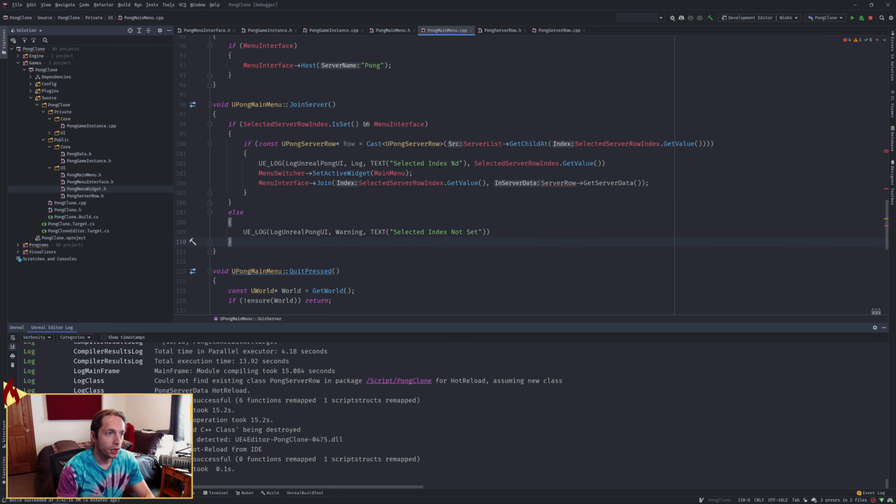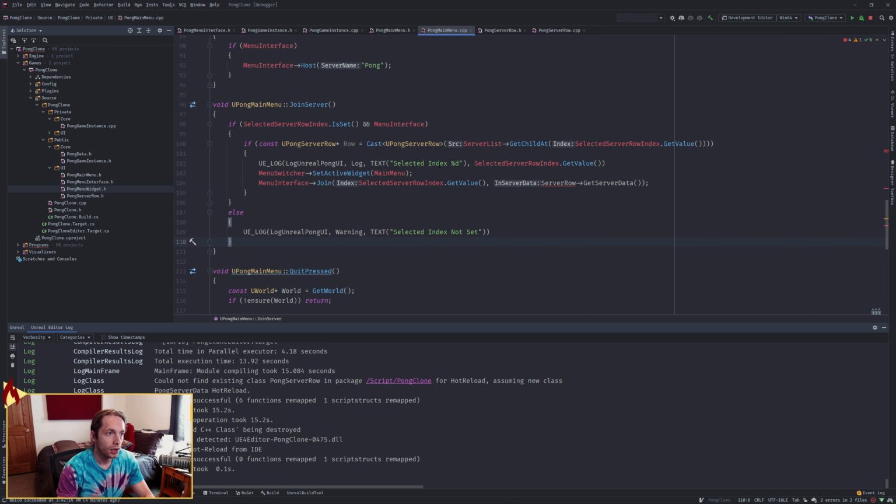This is the in parent, and then we want a const uint32 in index. Next, an FPongServerData. This is going to get server data. This is a const, and it will return server data.